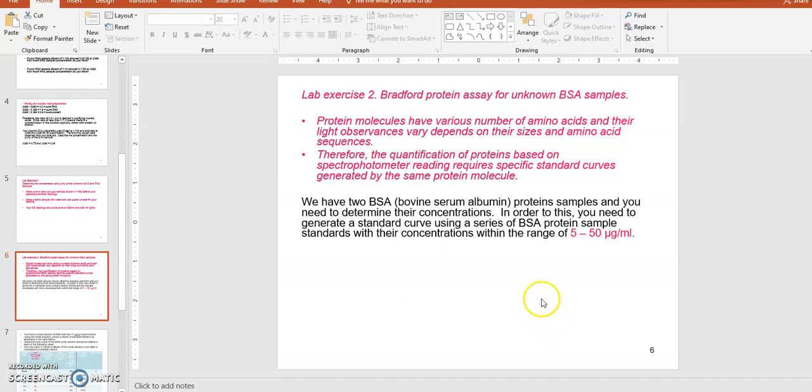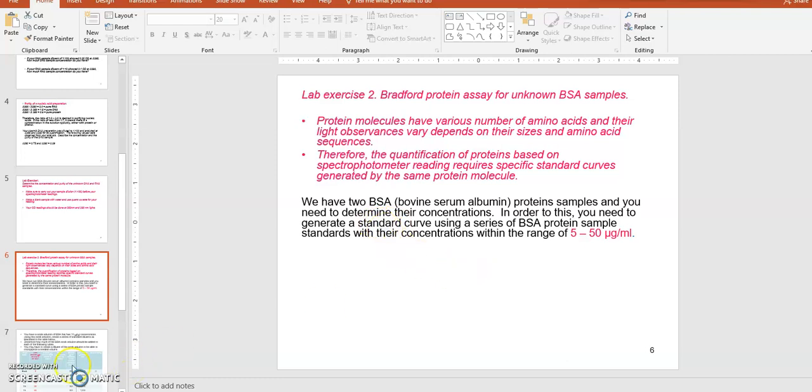Especially in the range between 5 and 50 micrograms per milliliter, you see the correlation between the concentration and absorbance, so you're going to use that to quantify it. The unknown sample you are given is made up of a protein called bovine serum albumin. Bovine means a cow, and serum albumin is a blood protein, so it's a purified cow blood protein. Zach, our lab assistant, prepared some unknown sample for you, and you are also given a stock solution of BSA to create a standard.